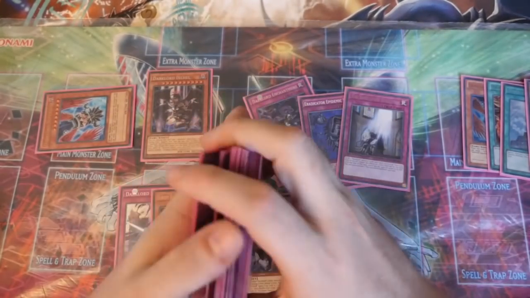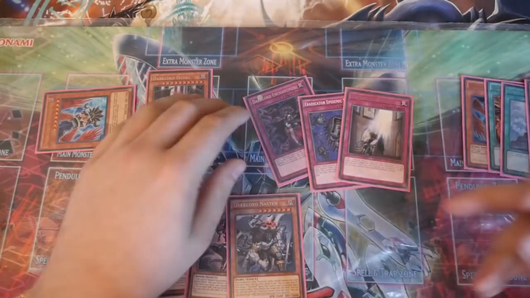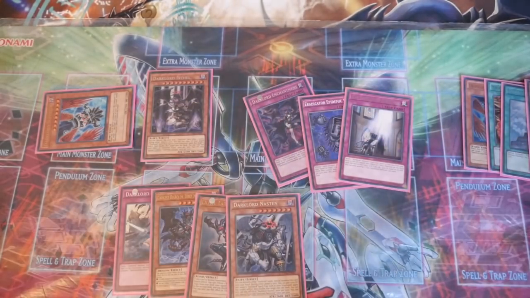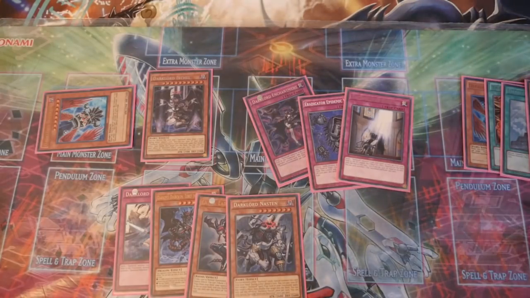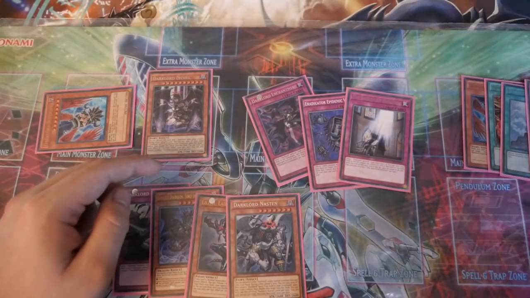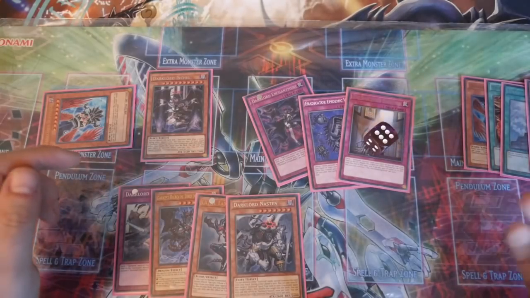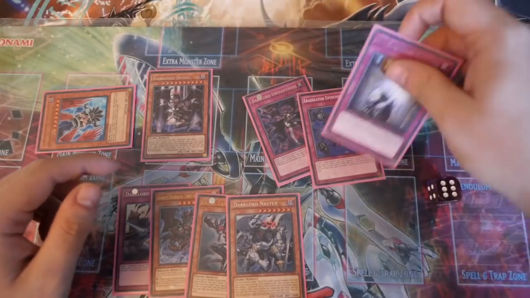Now I'm going to roll the dice because I think that's the only fair way of doing it. So 1, 2, 3, 4, 5, 6. Let me get my dice out of my deck box. There we go. So 1, 2, 3, 4, 5, 6. I'll show it on camera. 6. There we go. So we get this one to hand.